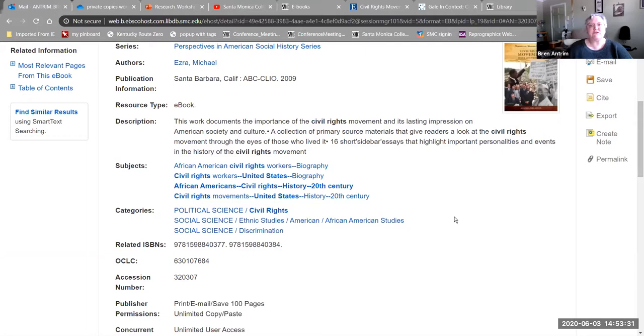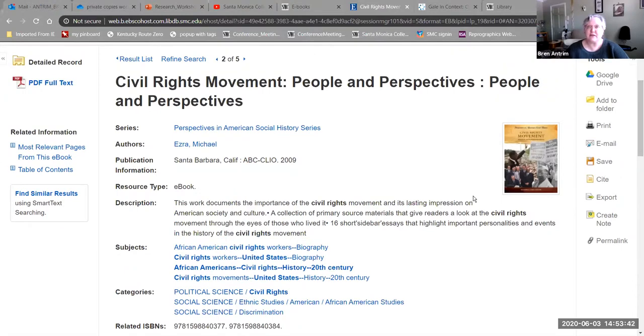What citation style is used in ebooks? This is private, but I'm actually going to share it. I apologize, because I think it's important. You can use any citation style for any resource, but it depends on your class. So if I'm in a history class and I'm doing this, I'll probably use APA, and my teacher will tell me that. And the books and the articles and the videos and the interviews will all be in APA. If I'm in an English 1 class, the books and the videos and the articles and the interviews will all be in MLA. So it's determined by the discipline of your class. Good question.